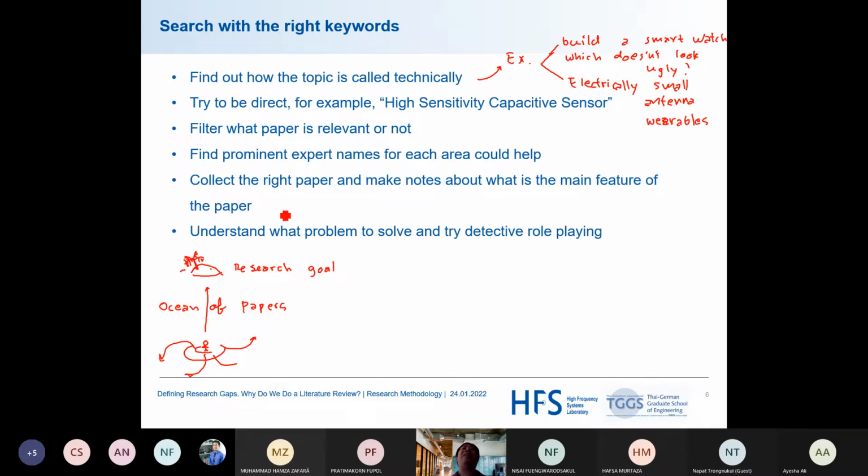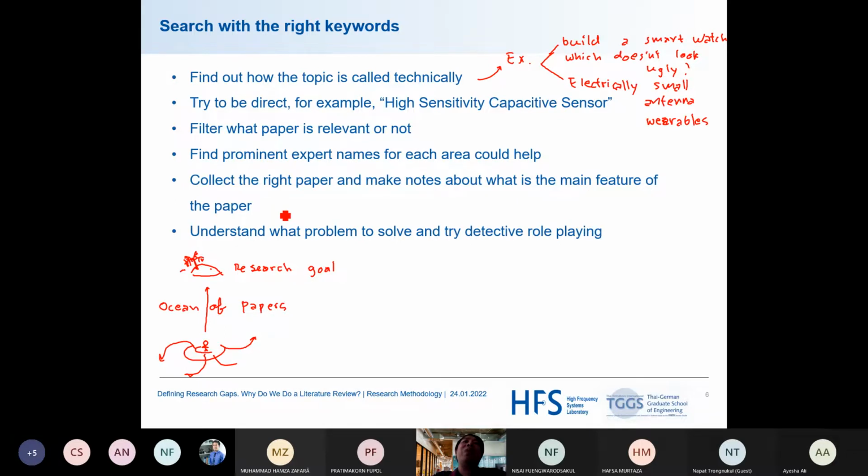First of all, if you have defined your problem quite well, I would go for a very direct search. It sounds very dull. If your problem is to make the highest sensitivity sensor in order to sense cancer cells, put the most simple keywords into that, like high sensitivity sensor, cancer cell, something like that, and something will pop up, and you will start reading some of the first papers. If it is a review paper, it is also quite nice. If it is not, it is also quite okay.